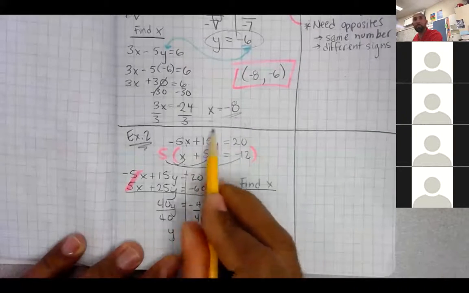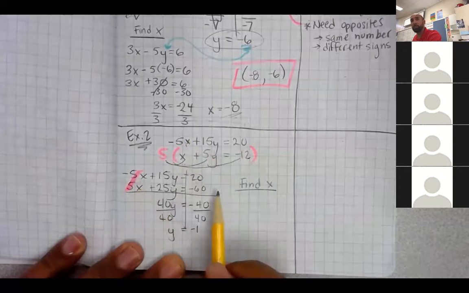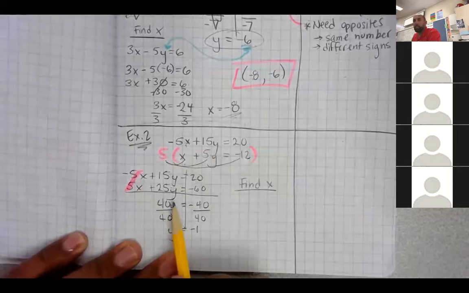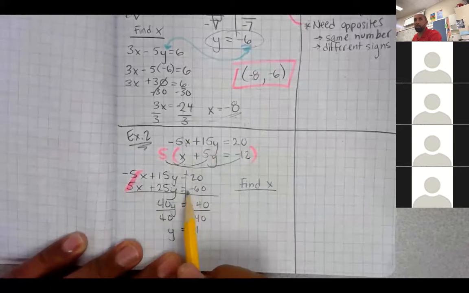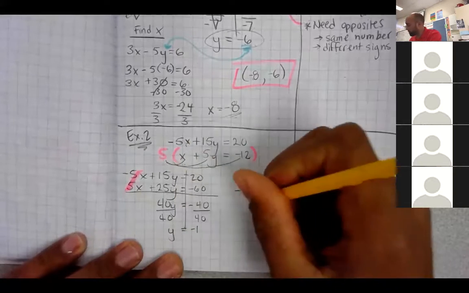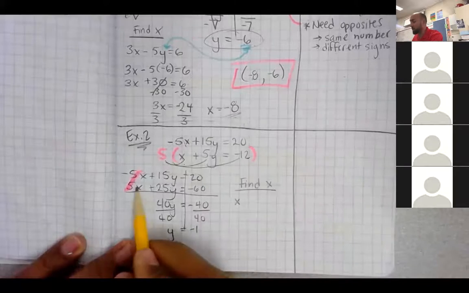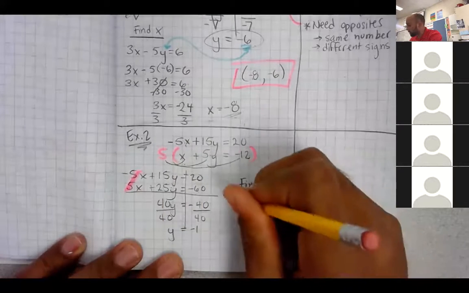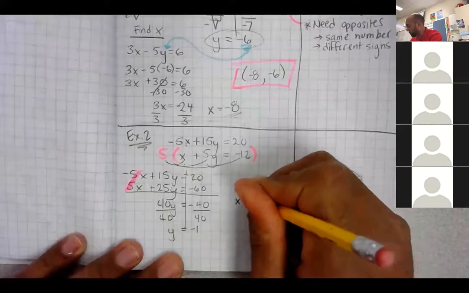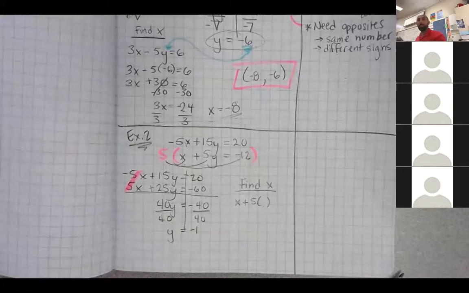So again, go back to an original equation to plug it in. You could actually use the new equation to plug in that value to find the other variable. Honestly, I'm not going to do it because it's just larger numbers, and I'd rather use one that has smaller numbers. The smaller the numbers, the fewer mistakes you make. That's the whole point. But you could plug it into this equation and you'll still get the same answer. So I'm looking for x, so I'm going to plug this y into the y there. That's why I'm going to write parentheses there, because I'm going to plug it in where y is.